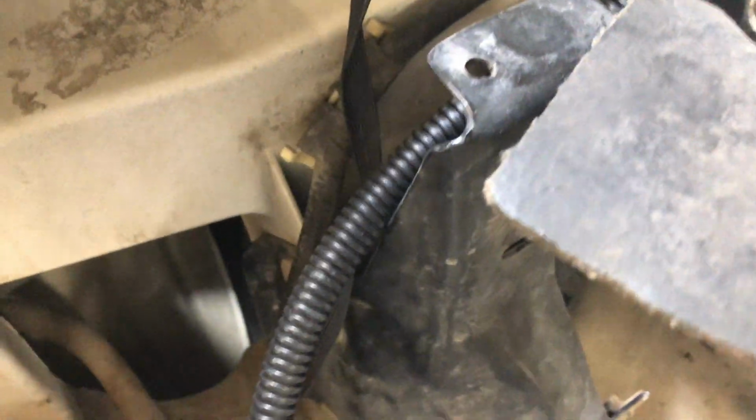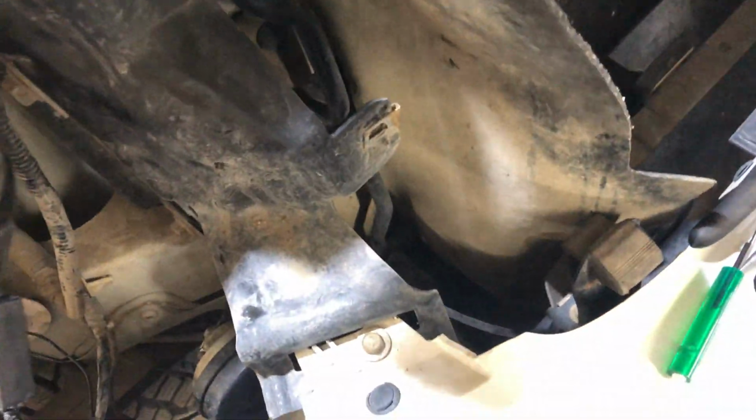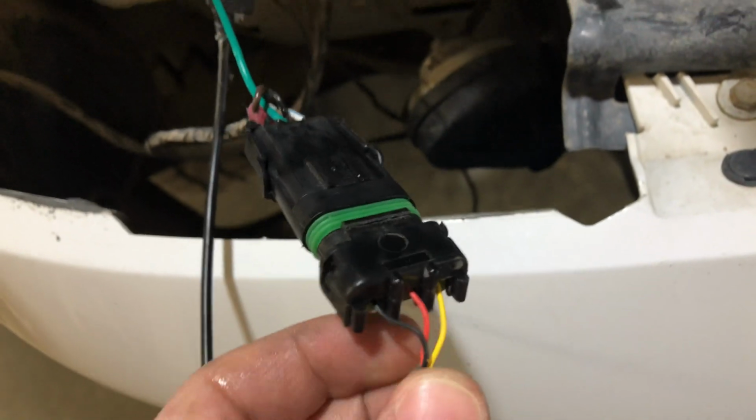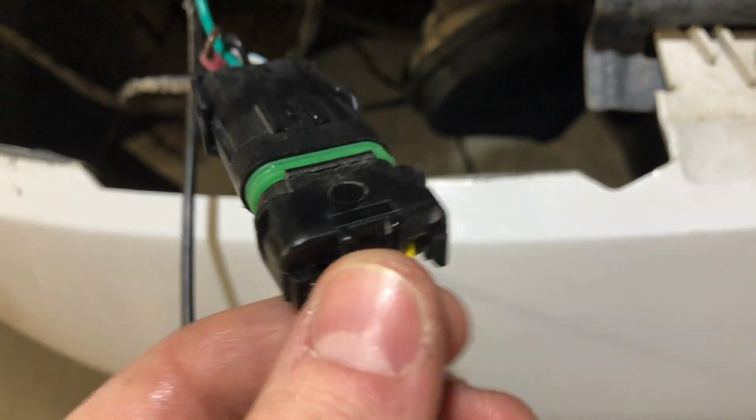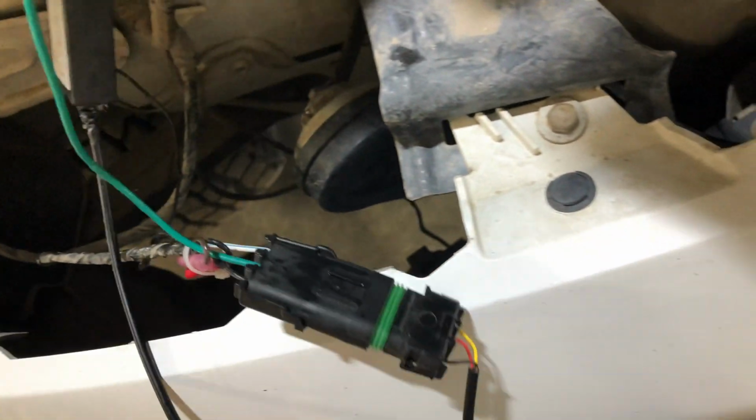And then you got the wire running down from it into the power supply that came with this one that I got. And it comes off with 3 wires. One for the turn signal, this yellow one; for the running light, this red one; and then the black is the ground.